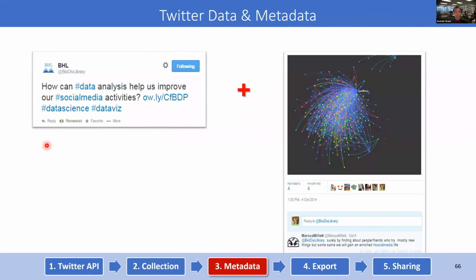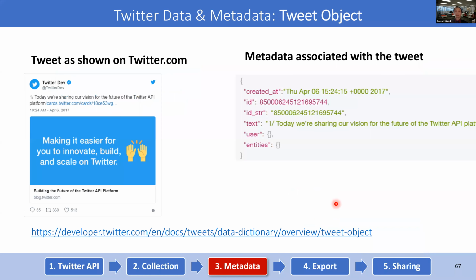When most people think about tweets, it's what they see on the website or through their Twitter application, something like the text of the tweet or an image attached to it. They also maybe see the number of times somebody retweeted or liked a tweet. But when we collect data for research purposes, the Twitter API actually gives us more data points to understand and analyze conversations that are happening. So I want to walk you through some of the main data points captured through this API and available to you once you download the dataset.